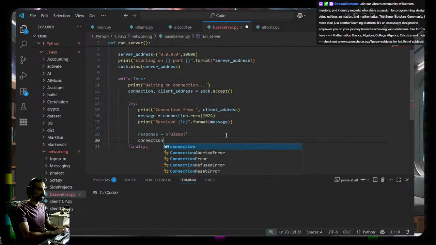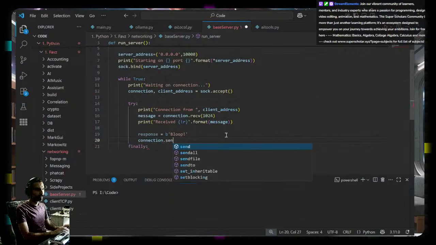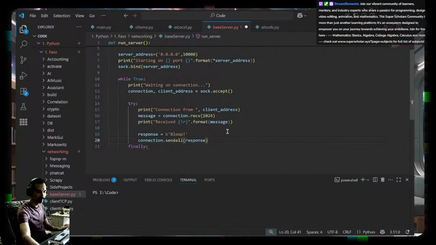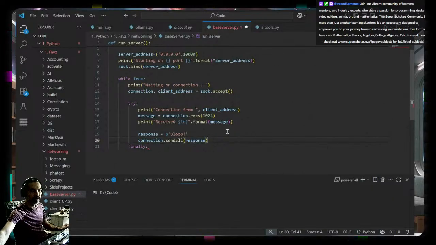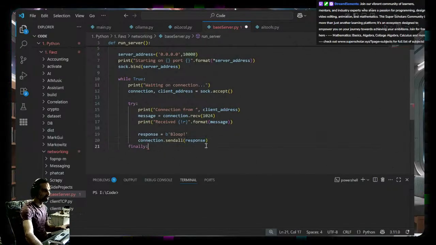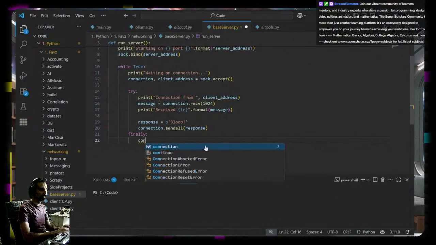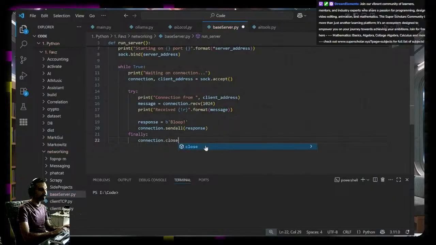Finally, on that same connection that we have saved in the variable, we're going to send all our response back to it. Well, not finally, that's in the try. So we have to recall that if we're trying this out, there's a case where it's going to fail, where we're not necessarily going to grab anything. And after it's done, we're going to go ahead and close the connection and keep listening.